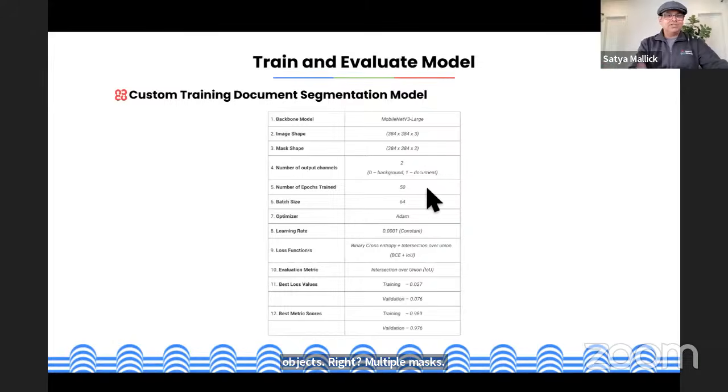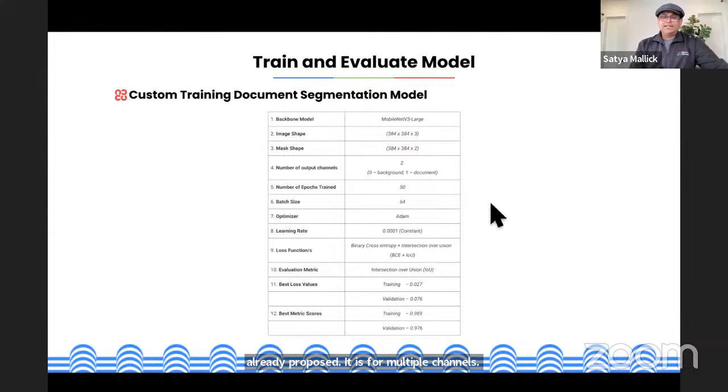But in our case, we just have two masks, background and foreground. So the number of output channels will be 2, right? And again, this is because of how the architecture is already proposed. It is for multiple channels. We are using 2 channels.